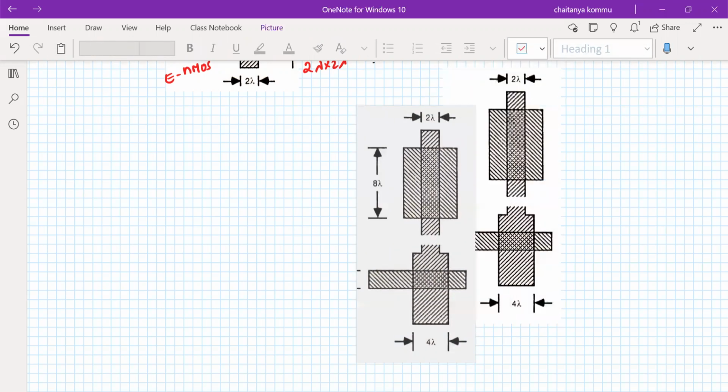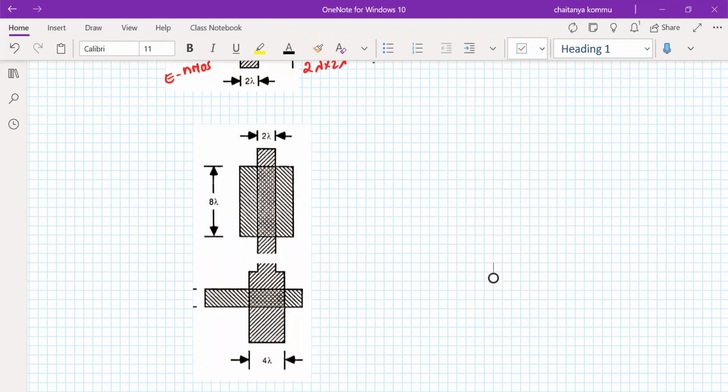Okay, so what is happening here is that the length of the depletion mode transistor is somewhat decreased by something like this. Whatever type of transistor it may be, the transistor dimensions are that one, and this is also 2 lambda by 2 lambda. Now the width of the channel is varied something like this. 4 lambda I have considered.